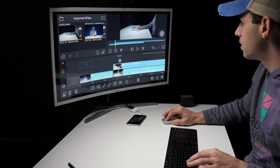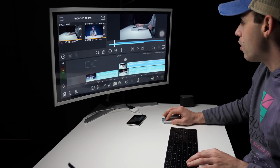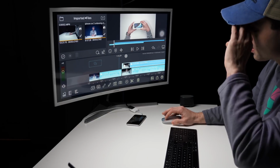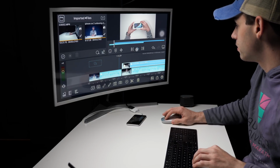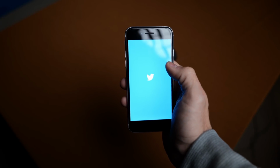While it's not whatever mythical A14 beast the iPad Pro would get, the A13 is pretty darn powerful on its own. We've seen it here on this channel do some incredible things when we used the iPhone SE as a mobile computer with a simple dongle. That simple dongle turned that phone into an actual productivity and video editing powerhouse.